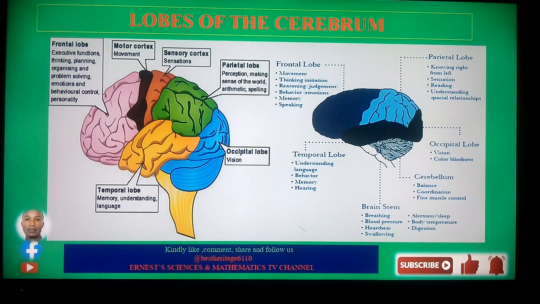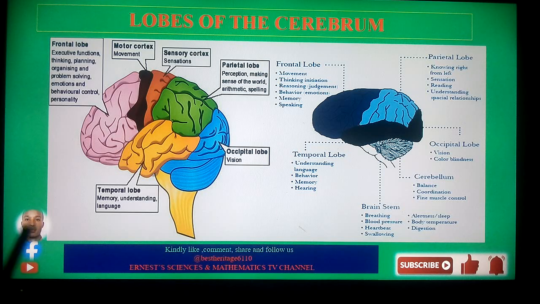Now, in different literature, we are going to come across various names, as we can see from these two different illustrations. Those are the main functions of those four specific sections of the cerebrum. As we can see from this second illustration, we have an additional section which consists of the midbrain and the brainstem, which are the lower part of this, and their various functions. In our subsequent videos, we're going to look at various parts in detail.